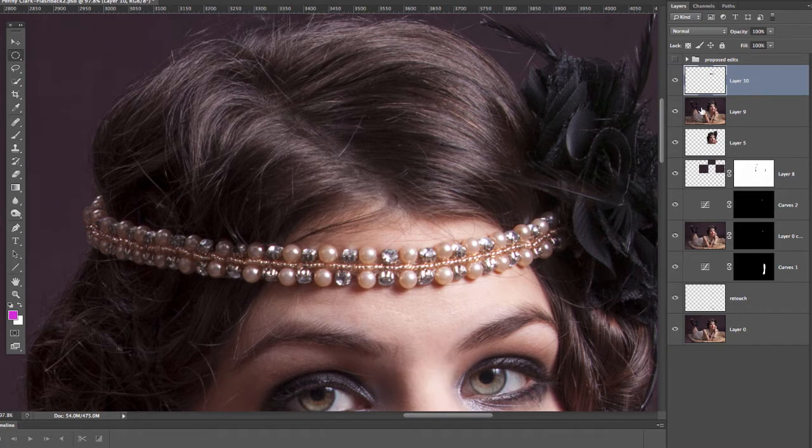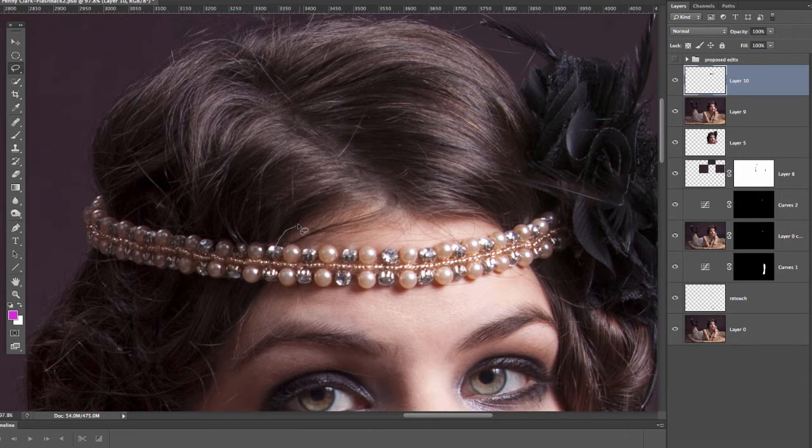Now we want to take some of this skin and we want to move it up here. Since this is roughly the shape of the skin we want, what I tend to do is, and we're going to go a little bit larger than what we actually need, right? Because we can always trim it back easier than we can make it larger.